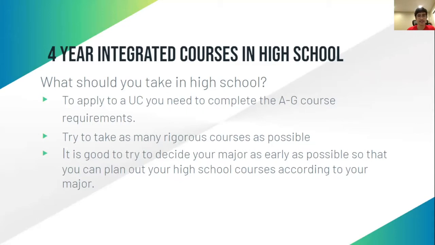It's good to try to decide your major as early as possible so that you can plan out your high school courses according to your major. So say I want to go into computer science and I'm in ninth grade, but at the time I don't know that I want to go there. So say in ninth grade, I take a wide range of courses, including science courses, English courses, and say one computer science course. Then in 10th grade, I also take that. Now, even in 11th grade, I still don't know what I'm going to pursue, so I don't take it. But say in 12th grade, I realize that, oh, I want to take computer science. But then in 12th grade, you can probably only take one or two APs about that.